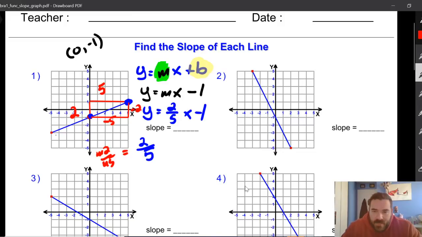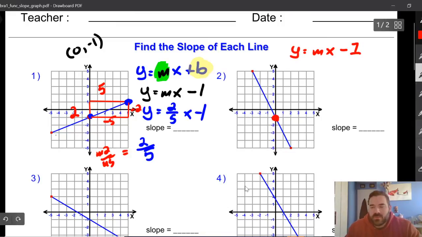Let's do this one right here. We'll go a little bit faster on this one. So this is a y-intercept of -1. So I know that my b value is -1 again. And I want my slope. So this is a nice number. It's always nice to use your y-intercept because usually with these types of questions, it always lands on a nice whole coordinate. So -1, and where else is it good?